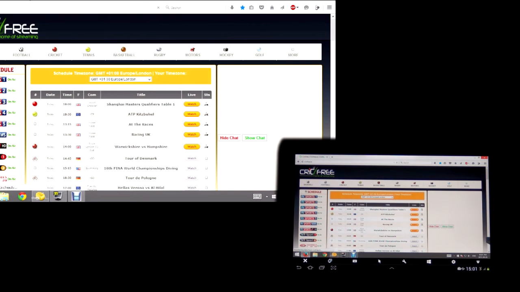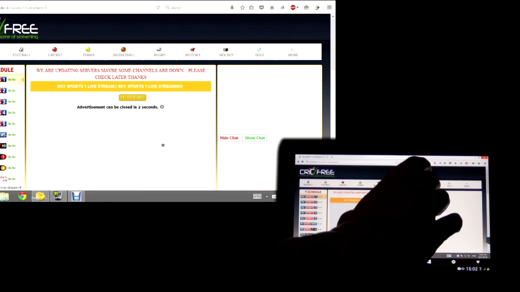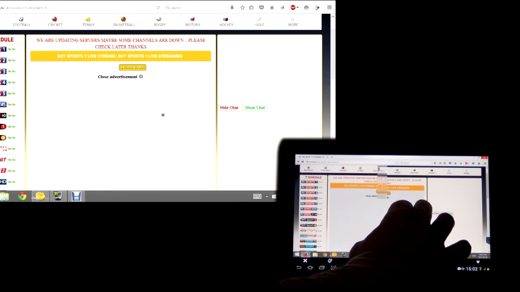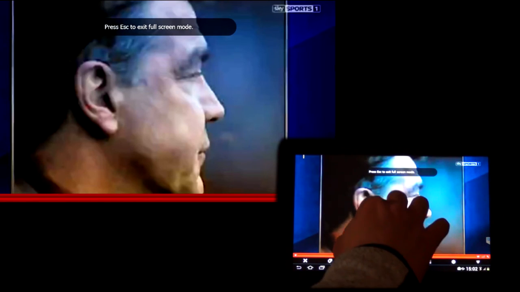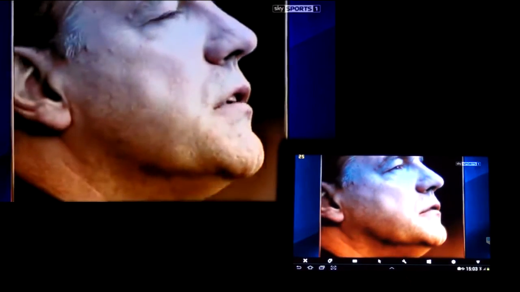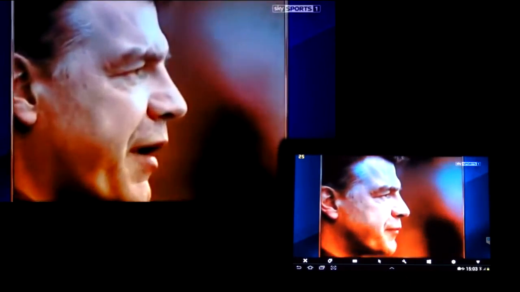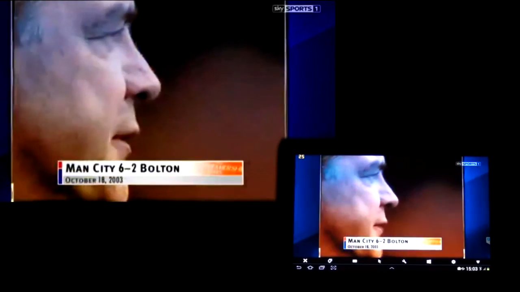Let's log on to Cricfree, Sky Sports 1. The nice thing about my PC, the AdBlock Plus works fantastic. So I'm not even going to have any pop-ups on my tablet. So let's close all these little X's. I've got a very slow connection, 1 meg line, and I'm able to view the Sky Sports on my tablet now. Those of you that have got a faster internet line, it'll probably work better. So that's what I do. I use TeamViewer, and I watch it like this.